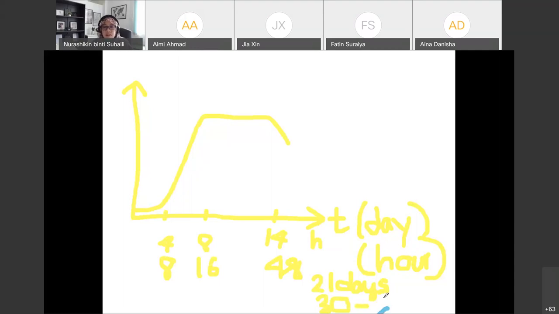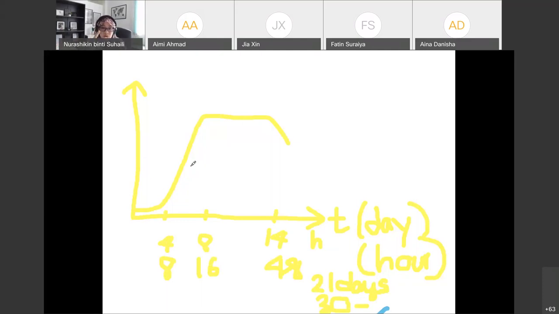Maybe 40 days before it reaches the death phase. For plant cells, it takes longer than that, maybe about the same, but maybe much longer, obviously more than 1 month to complete the death phase. So that is the biggest difference in terms of growth profile between one organism and another. That is the duration it takes to complete all the phases. This is considering the cells are growing well. If they are contaminated, that is another story. They will not have these phases.